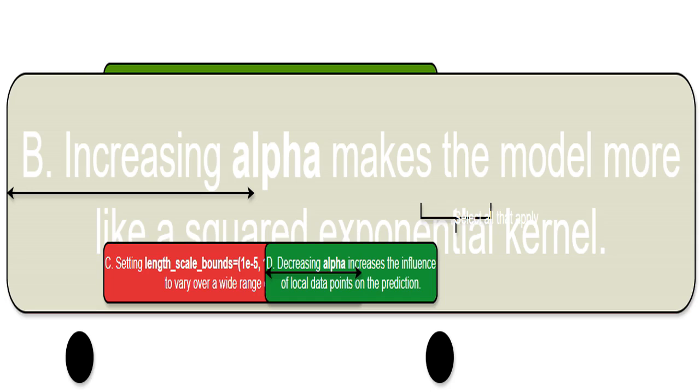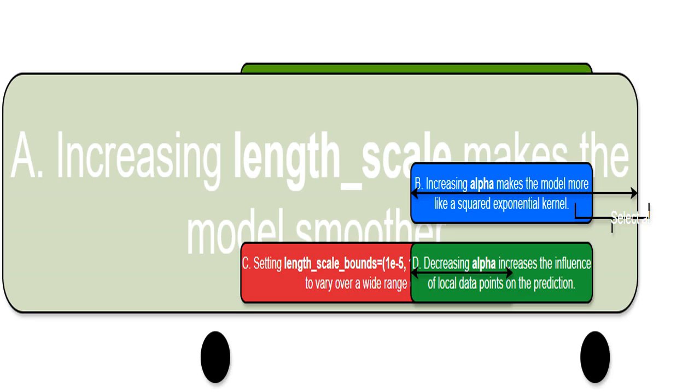This statement discusses length_scale_bounds. These bounds define the minimum and maximum values allowed for length_scale during the model training process. The range, 1E5 to 1E5, is incredibly wide, allowing the model to explore a very large space of possible length_scale values to find the optimal one. Think of it like setting the maximum and minimum volume levels of an amplifier. A wide range means the model has lots of flexibility to adjust the influence of individual data points and the overall smoothness.